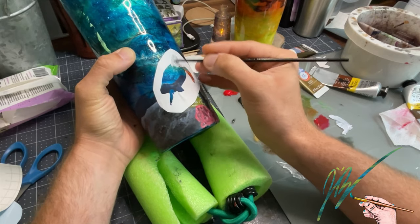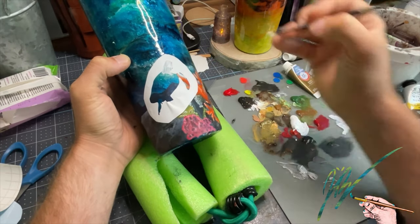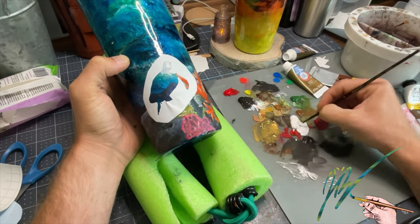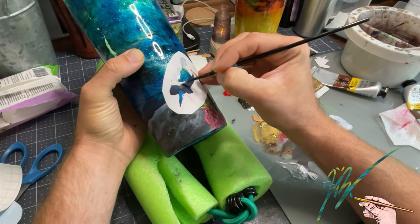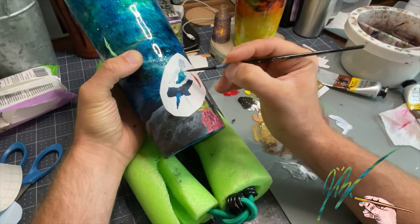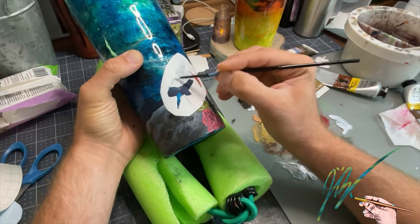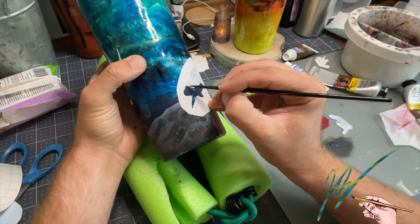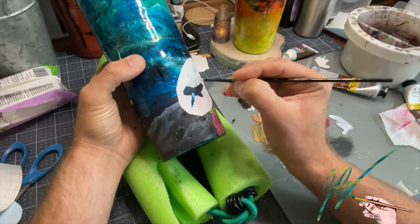So I'm going to begin by using a quick stencil that I had created with Procreate, and I cut out on the Cricut, and I'm just going to quickly get my titanium white highlight onto the tumbler, and then I can start blocking in the colors from there. And then as I bring those overall shapes of the shell and the skin texture and the fins up, I can start bringing in different browns, burnt umber, raw sienna, a little bit of actual metallic bronze, as well as some color shifting green paint around the actual turtle shell formations on his back.